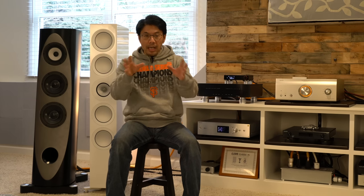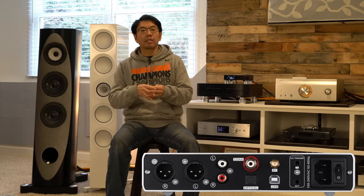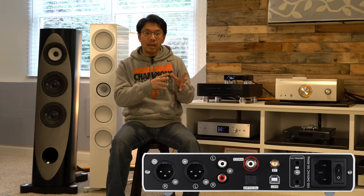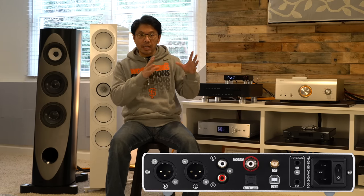It has standard digital inputs: Bluetooth, coaxial, USB, and optical. And I don't see anything that mentions MQA, so they might have dropped it. This one is high-res certified, and every feature that you may want in a digital to analog conversion component is fully intact for your great music enjoying experience.